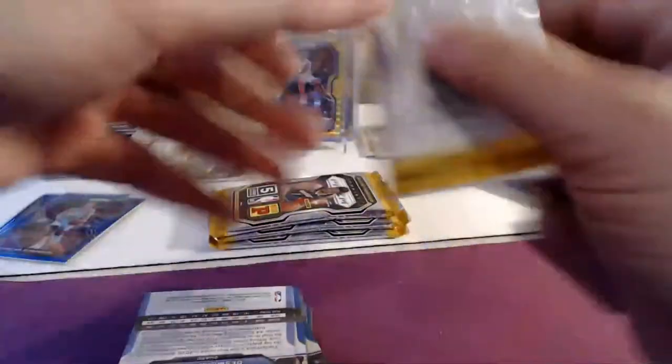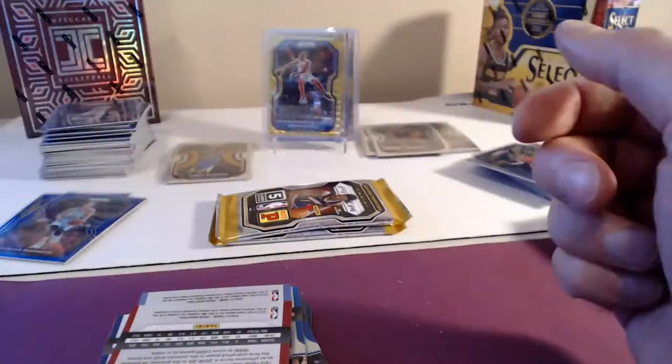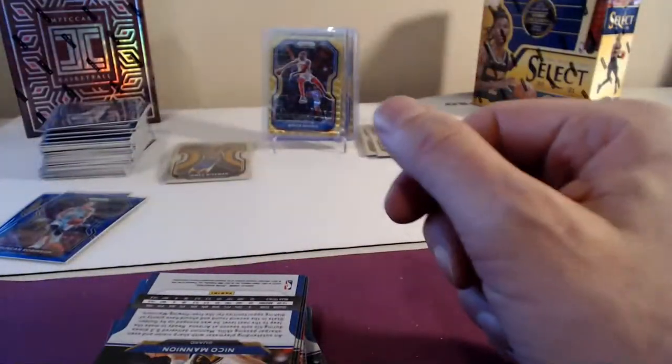Yeah, I wish the golds were numbered just because then they would be the 10 most likely. But they're the gold waves, they definitely have value to them, even though they're unnumbered. Whereas in the Impeccable, I believe the cards are numbered 88, 8, and 1. So not all are numbered, but the ones that are numbered are either an 88, an 8, or a 1. I thought we had an auto there. We might have an auto, but I don't see a gold.